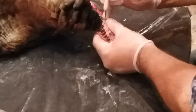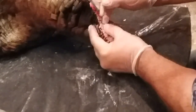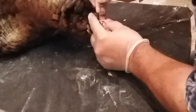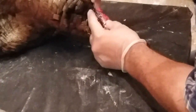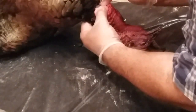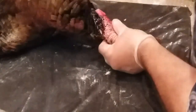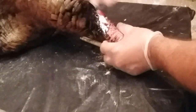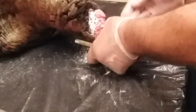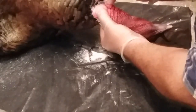I won't get too carried away, but I will go about right. Just that feather line. I go just under these wattles. See under these wattles? Go ahead and get them too. Leave everything you can on the bird. Maybe put a little borax on there to suck up excess blood flow. Water might be better if you want that, because borax won't stay on the feathers that well. But you can see it going around, just under the wattles.